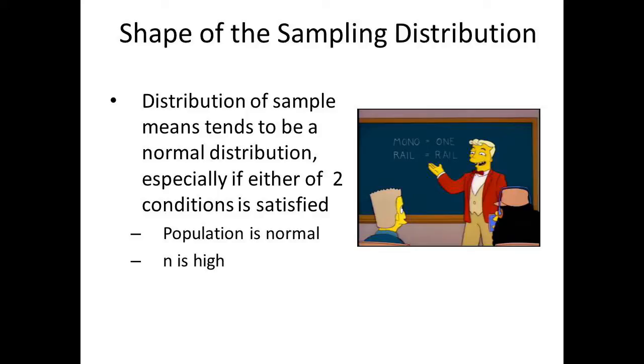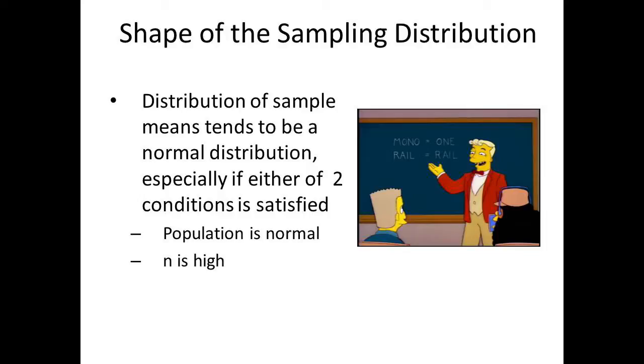First, the shape. According to the central limit theorem, the shape of any sampling distribution, that's any distribution of sample means, is likely to be normal. It's especially likely to be normal if one of two things are true. One, the population distribution is normal. That wasn't true in our sampling distribution, if you remember. Our population had a flat distribution. But if the population distribution is normal, which it is for many things, then we're even more likely to get a normal sampling distribution.